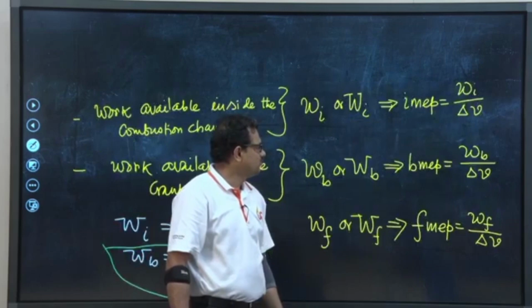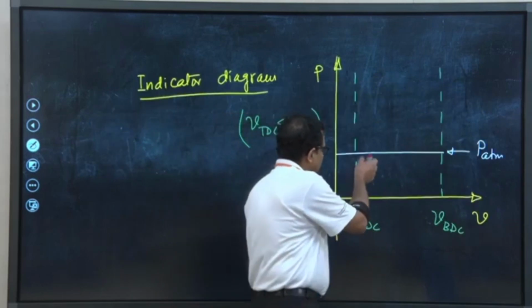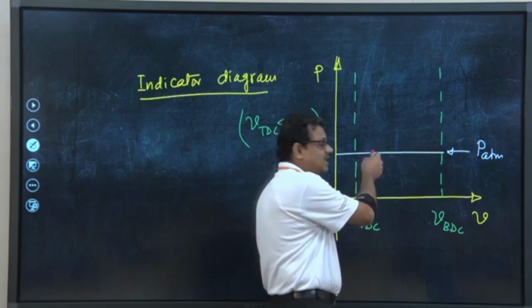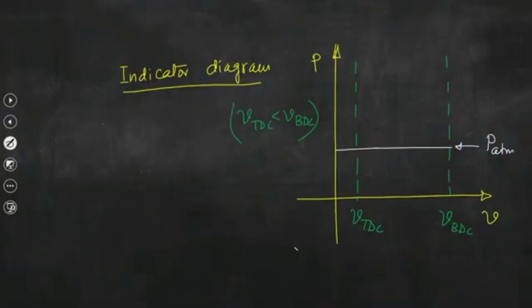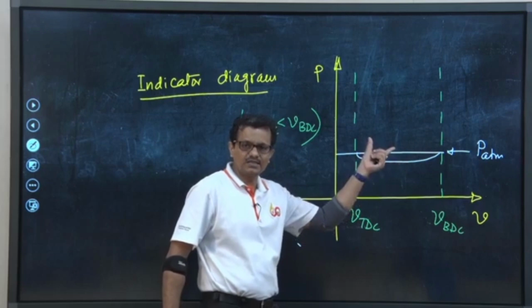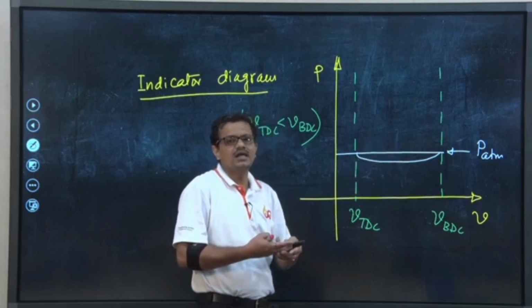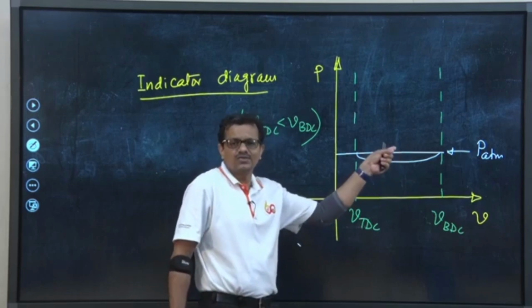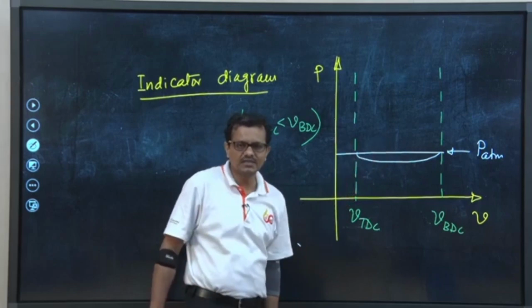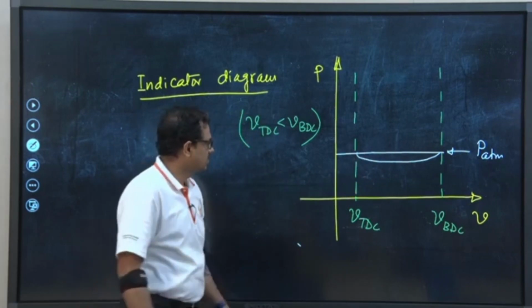If we do this, then the pressure inside the cylinder will be less than atmospheric pressure. So, the piston is coming from this point and it will be like this. The piston is coming from TDC to BDC, and the pressure inside this engine cylinder should be less than the atmospheric pressure. It is because of this pressure difference that either the air fuel mixture or pure air will rush into the engine cylinder, and that is what we have seen from the basic discussion as well as the carburation.